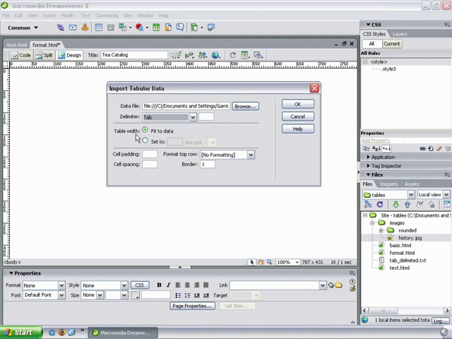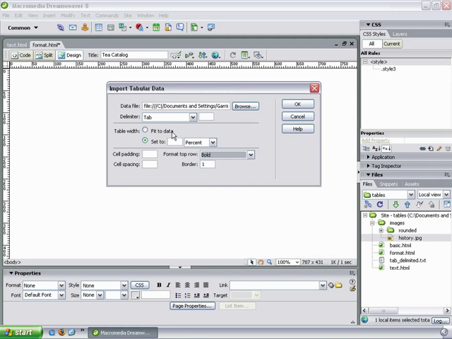Next we have a table width selection. We can either fit it to the data or choose set to. Fit to data will create a table that's just large enough to contain all the data, so everything will fit right into the table. Or, depending on the design I'm going for, I can set it to fit a certain size table, whether percentage-based or pixel-based. We can also choose our cell padding and cell spacing. If I need to format the top row as a header of some sort, I can do that. Maybe I'll do that. And we can also choose whether we want a border.